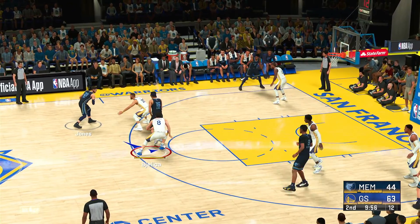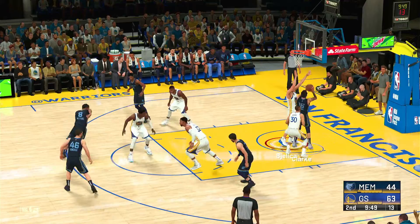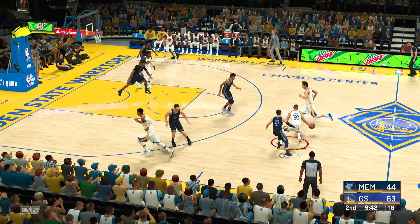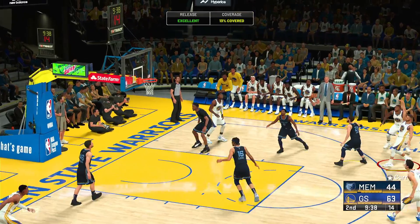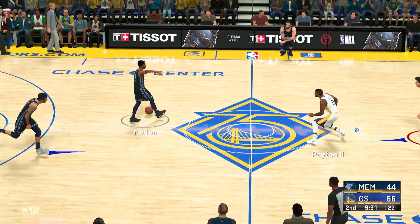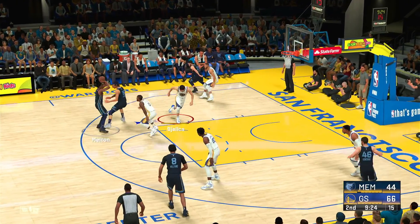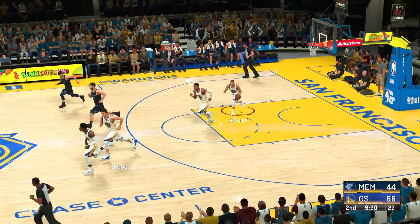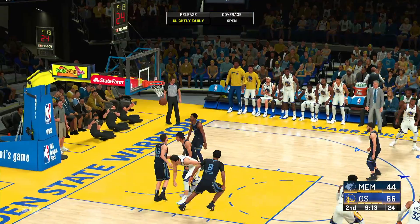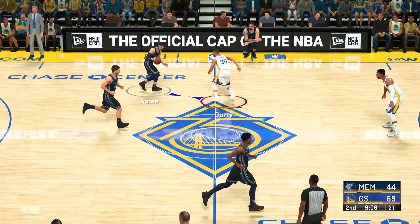Outside Jones, to the inside — Clark tries again, no good. The Elita with some nice D. Golden State has gone 4-for-4 from three-point land in the second quarter. Here's Curry for three — good. Another from three, he's been on the money from deep, definitely looking to shoot as much as possible. Melton misses. The Warriors have gotten off to a sensational 5-for-5 start in the second quarter. The three is up — good, there's another. And that gives him 51. The Grizzlies have gone 3-for-7 here in the second quarter.